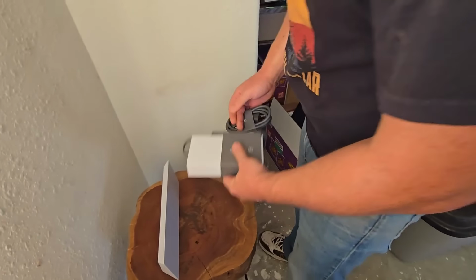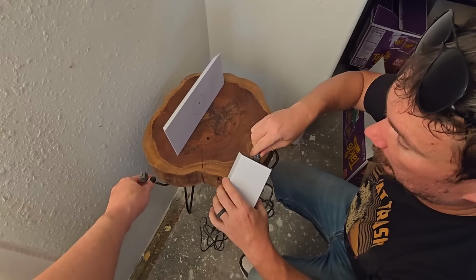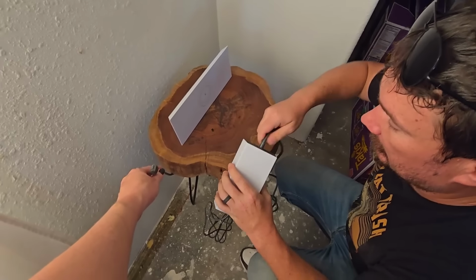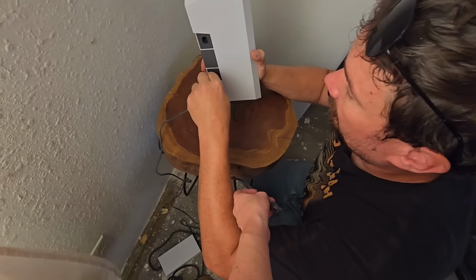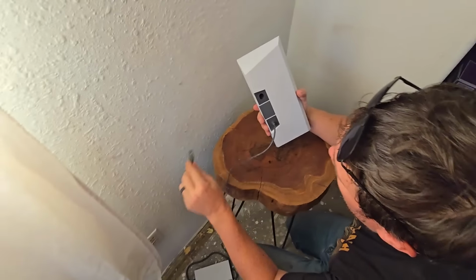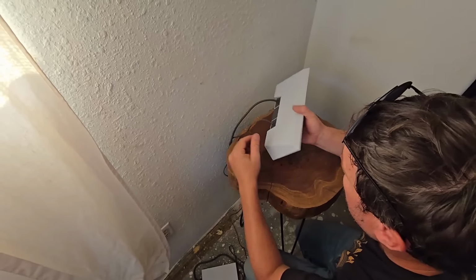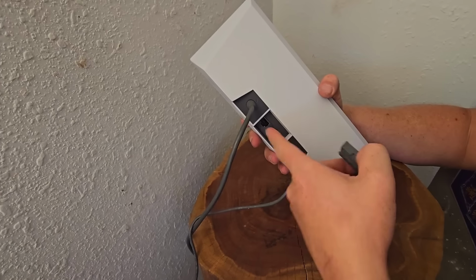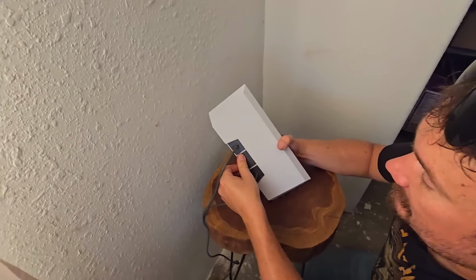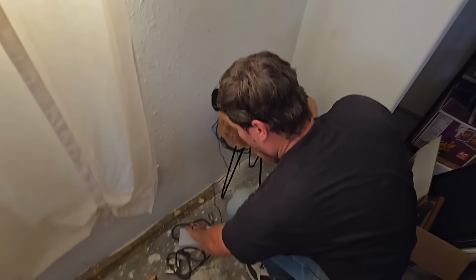Perfect. Here's the router. Here's the power brick. It's weird they put weathertight seals on all this stuff. I guess if you take it out mobile, and it gets a little rain. This is a power hole. Just plug that in here. Here's our data hole to the satellite dish. And look, just so you guys know, if you want to hardwire this to your computer, you got two Ethernet holes there. Or if you want to use a different router and just use this as your LAN or WAN or whatever it's called.